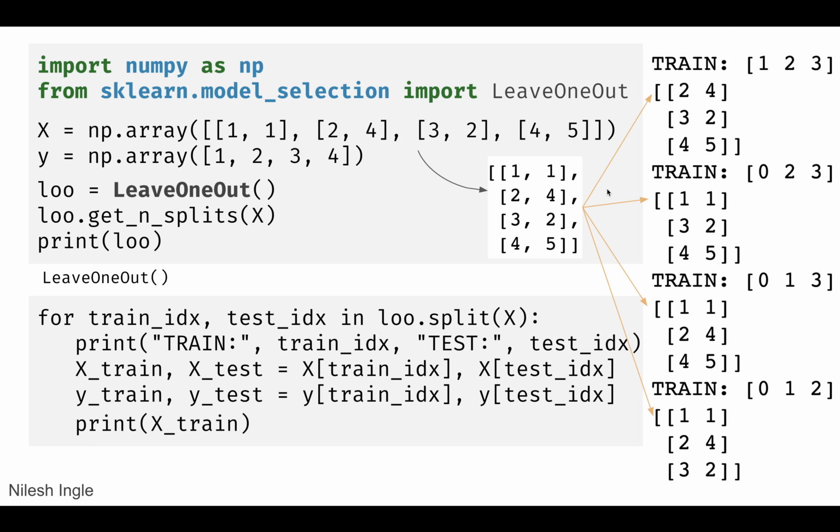In the very first iteration, the record at index 0 is set aside as a test set, and the remaining records at indices 1, 2 and 3 are considered for the train set. In the second iteration, index 0 is retained for train, whereas the record at index 1 is set aside for the test set, and so on for the remaining indices.